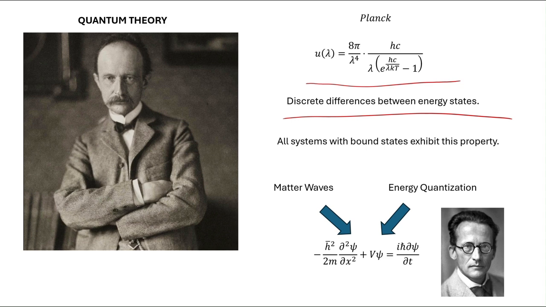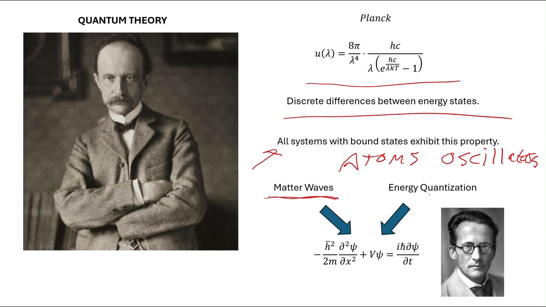What I'll tell you is that Planck didn't know this, but all systems that have bound states exhibit this property. So atoms, oscillators, all sorts of things. If it is bound, if it's trapped, then you end up with quantization. Around the same time, Planck didn't have much to do with this, but people were looking at things called matter waves. In other words, photoelectric effect, photons behave like particles, even though they're waves, and electron diffraction, electrons behaving like waves, even though they are particles.